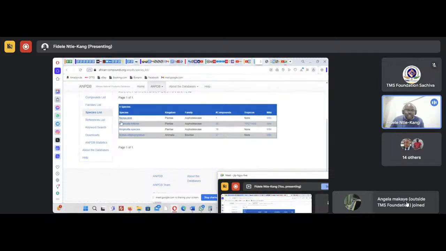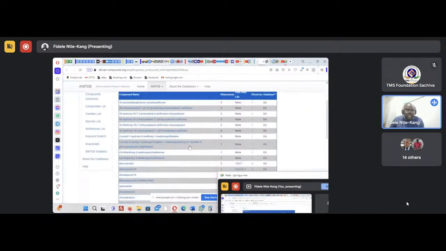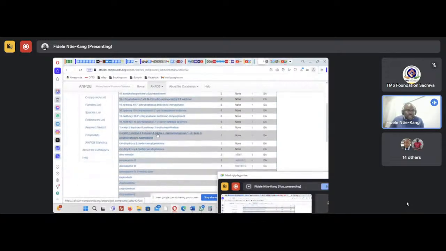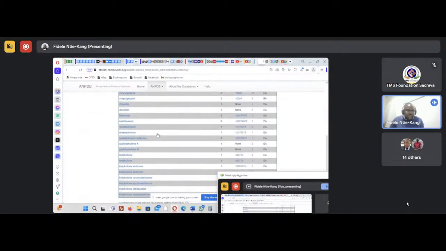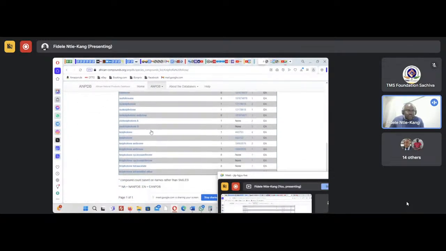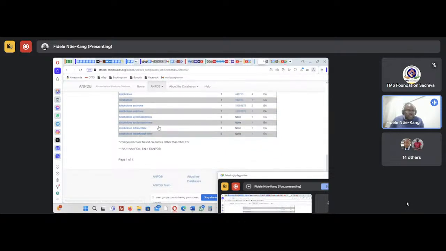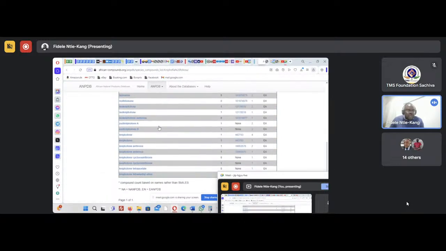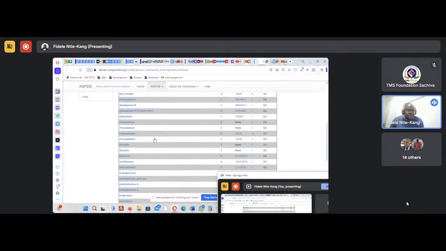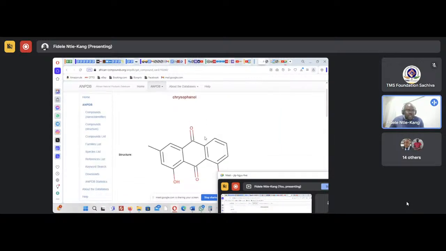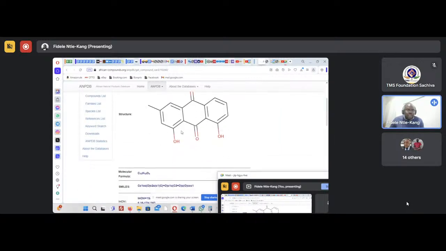Now, I'm not just interested in the species. I want to look at other compounds found in there. Because I can click on the 36 and I have all these compounds, and I ask myself which of the families of compounds are of interest. Is it only the phenols? Do I only look at the majority of the phenols actually? Then I might want to look at other species with isophenol. It is a simple structure.